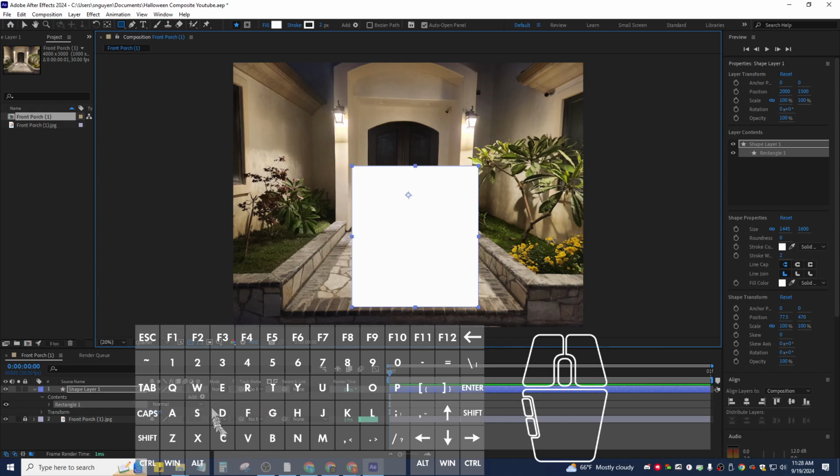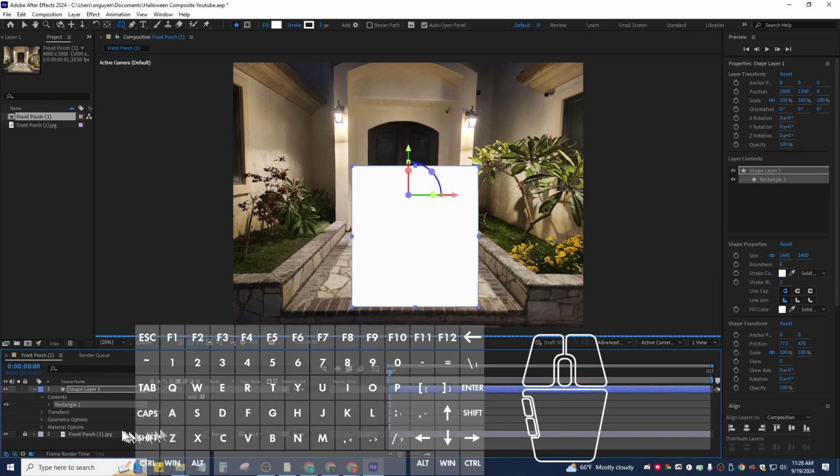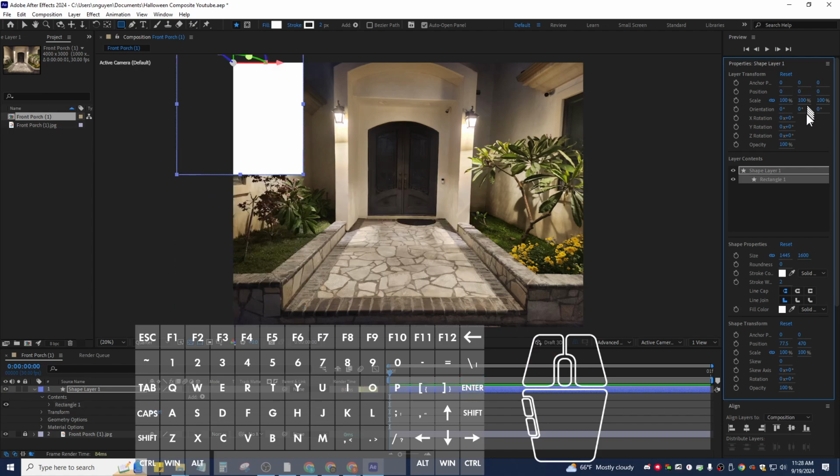Okay, and we're going to turn on the 3D mode. Okay, and we're going to go ahead and rotate it 90 degrees flat. Okay, and position it at 0. So we're going to go 0, 0. And we're going to position it and orient it 90 degrees.